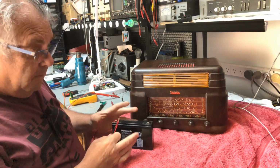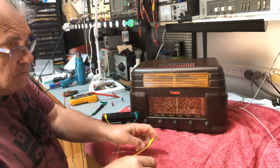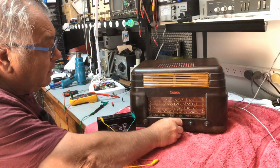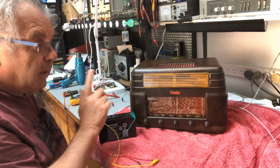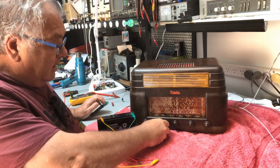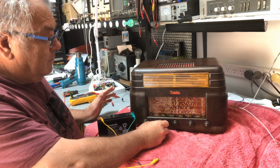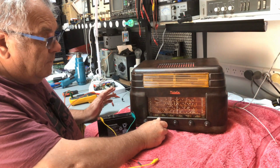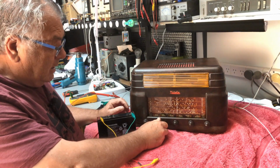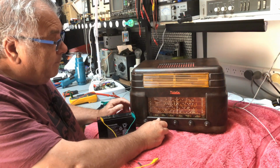Let's see, can we power this old girl? Positive. Positive. Okay, so all we've got here is a 6-volt battery. I hear the vibrator. And there she is. She's coming up.